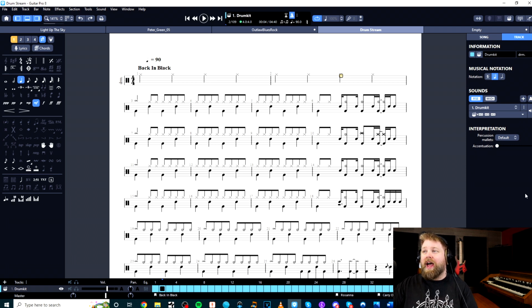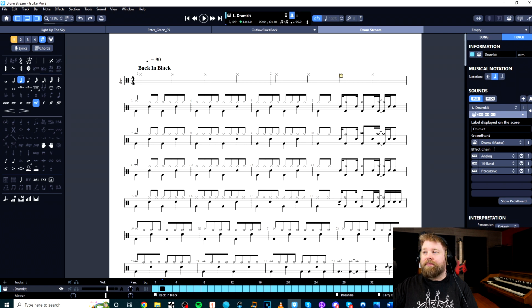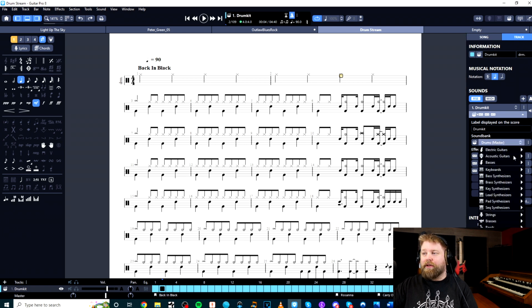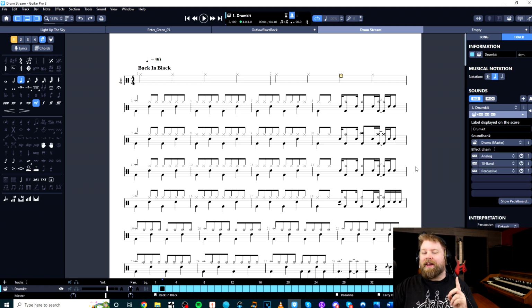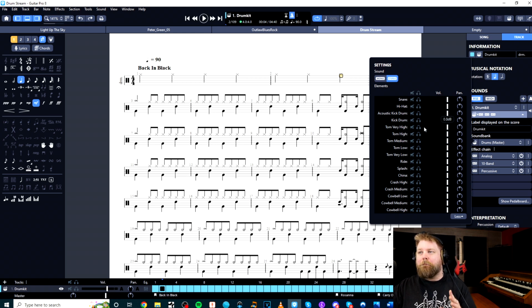on the right. What you want to do is come over to your drum kit sounds. We want to click on this show or hide sound details, and down here under sound bank, you could go in here and this is where you could change your drum sound, you could change your drum kits, etc. But the missed feature, and they're not very good at explaining this, if you come on over to this button here, the bank settings, when you click on this, you'll then be given a mixing panel for the drum kit.